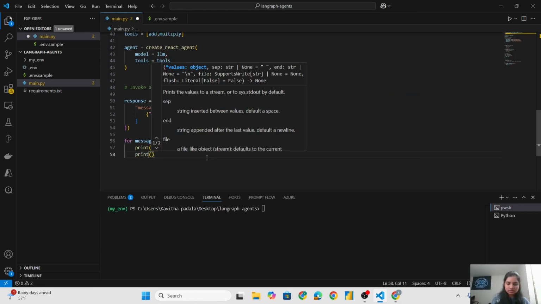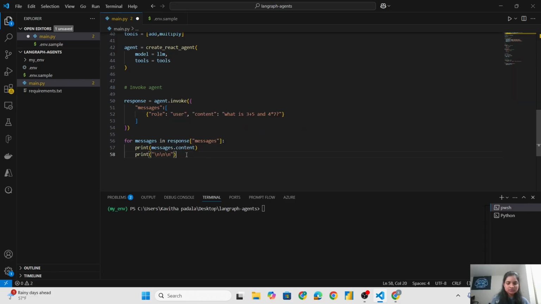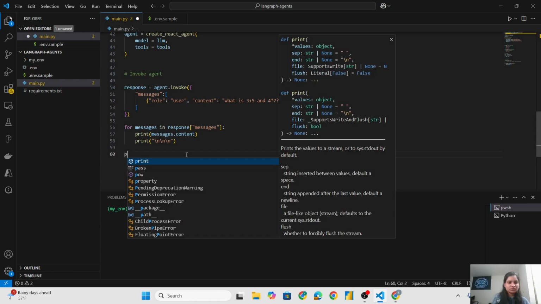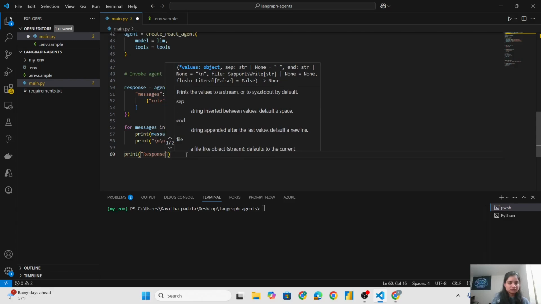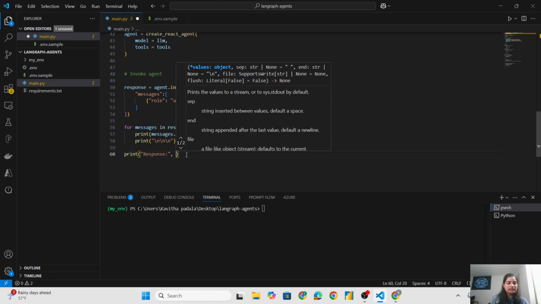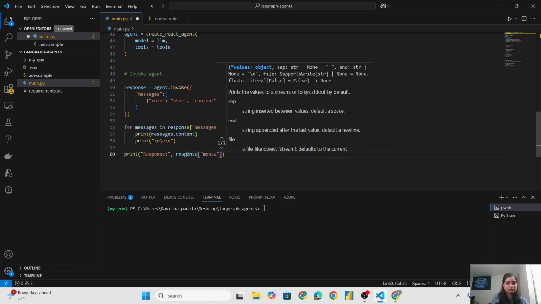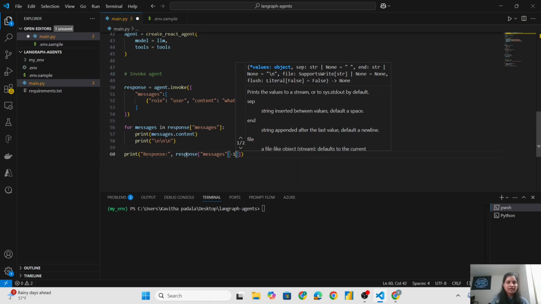To differentiate, I'll add an empty line, and then we need to come out of that loop. We just need to print the final response, which is our last AI message. So response of messages -1.